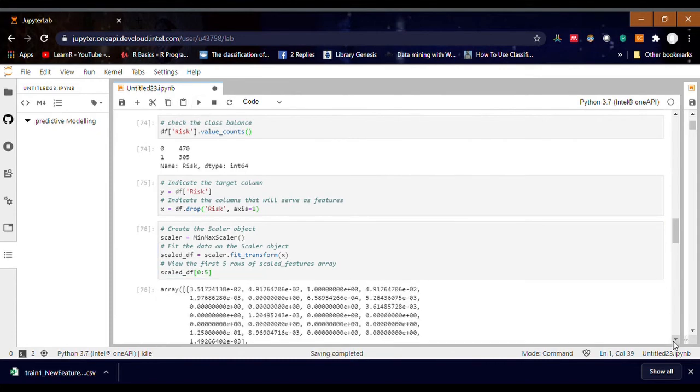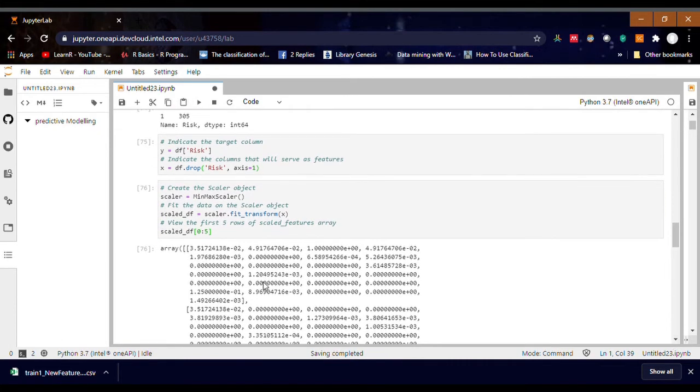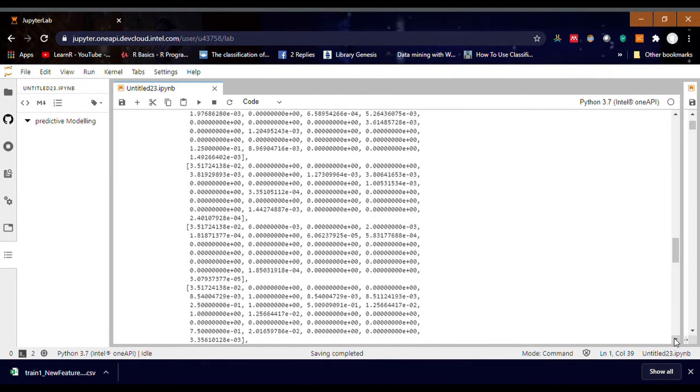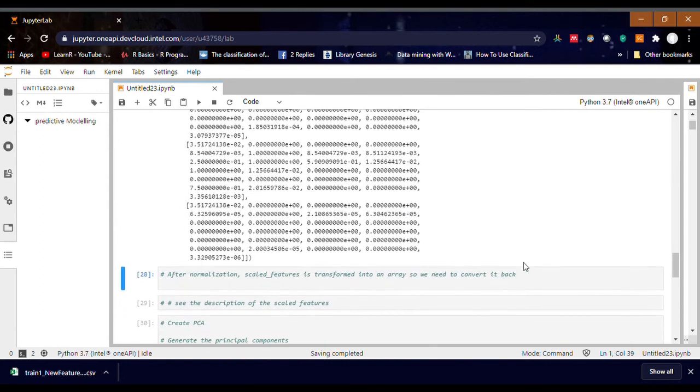Yeah, we need to convert this back to a data frame. It's an array, so we'll convert it back.